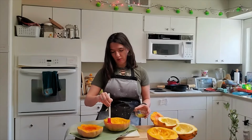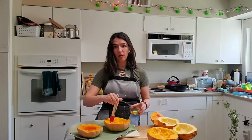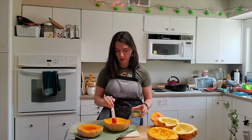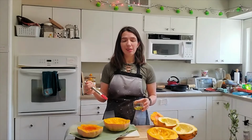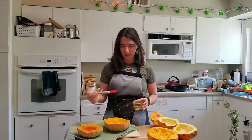If you really wanted to, you could also take a peeler, like a tail peeler, and you could peel it all off and just cube it. But what we're doing here is we're going to roast it all up. When it's done roasting, it's gonna be super soft and pliable. You're just gonna scoop it out, and we're gonna slap it in the food processor and make our own puree.